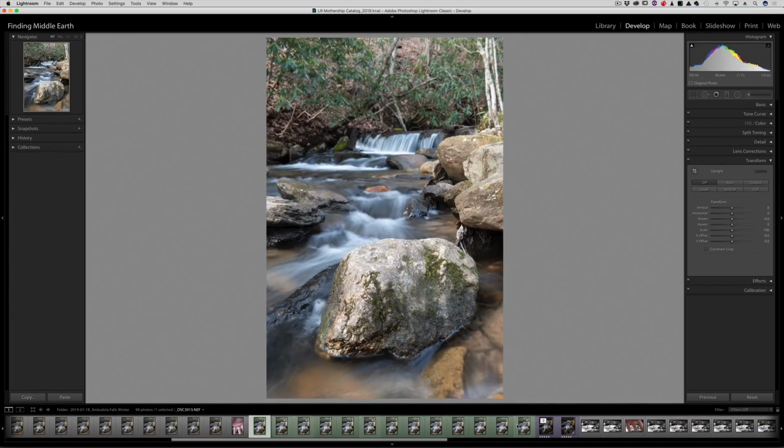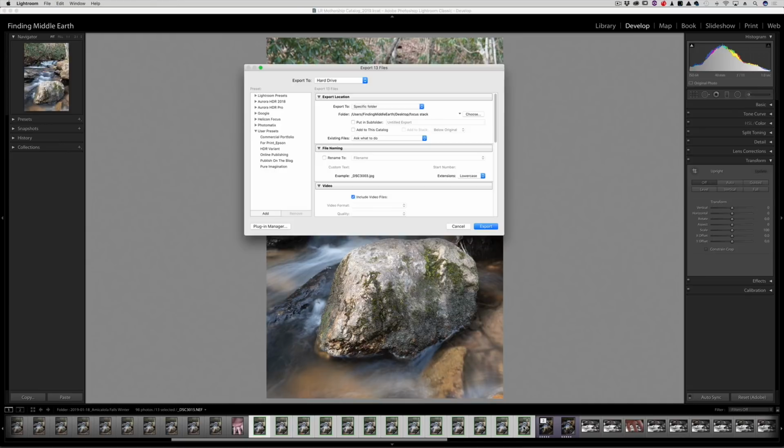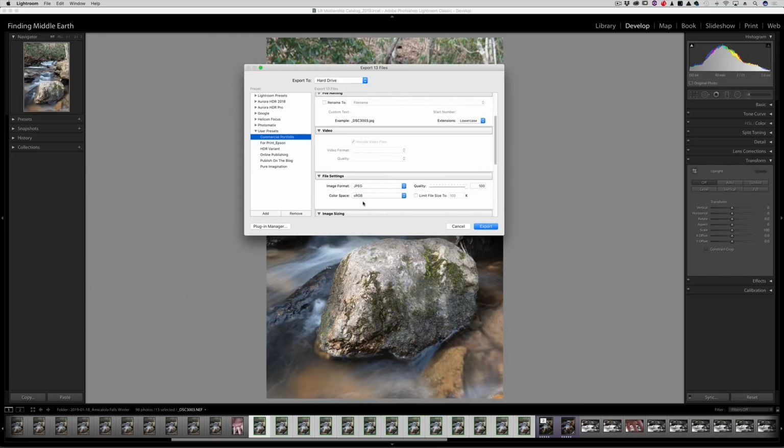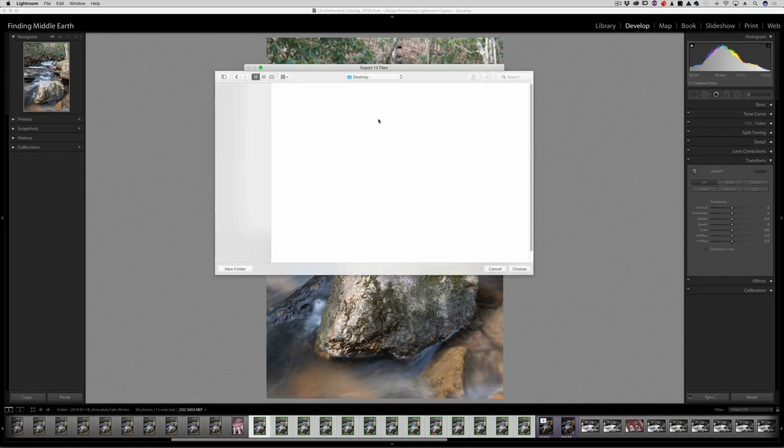So let's go ahead and select all 13 of these images, and normally I would export them as PSDs, and I would work through that route. That's my normal workflow. But since we're doing a video here, I don't want this to take forever, especially since these are D850 files. So let's just go ahead and do my JPEG preset, 100% JPEG, and export these to my focus stack folder right here.